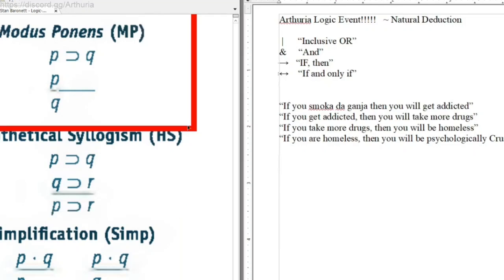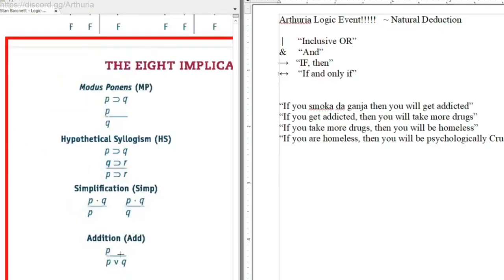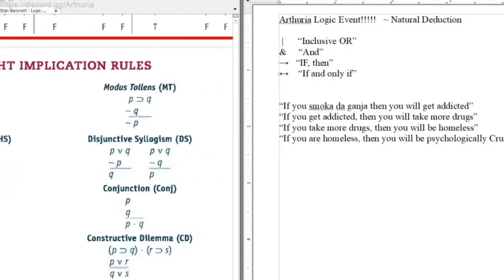All right. Let me talk about constructive dilemma, but it's freaking stupid and I hate it. It's the only one that we haven't talked about. Oh, we haven't talked about conj. Conj is silly. It's the opposite of simp. So if I were to write A or B, and then line 3 was if D, then C, and I said I want you to prove that A or B is true, and if D, then C is true, it's literally just conj. So I could just write this statement with the conj rule.